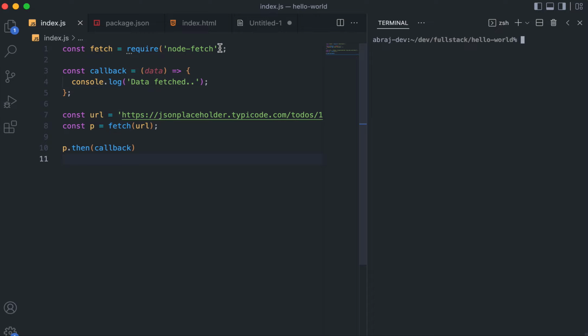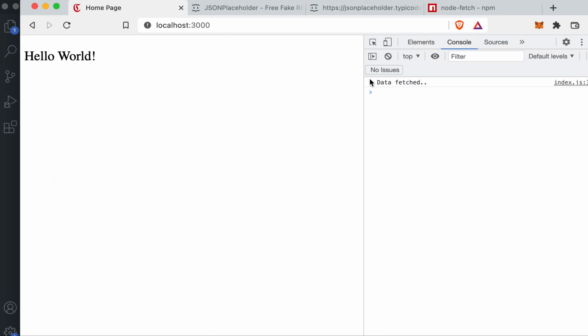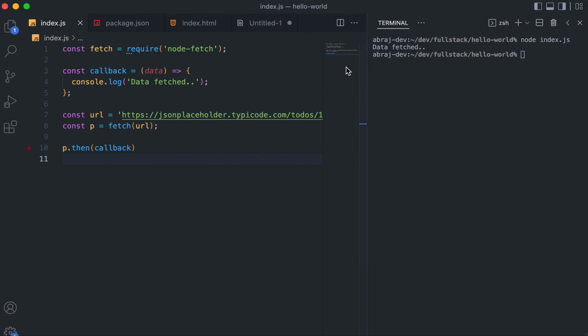Now node-fetch provides us a variable, and you can name it anything, but it is better to name it fetch, because by default in the browser its name is fetch. This fetch now behaves exactly like the browser, but it is available in the Node.js ecosystem. Now when I run it in Node.js, you can see the data is successfully coming, like it was coming in the browser. Now it is coming here also.